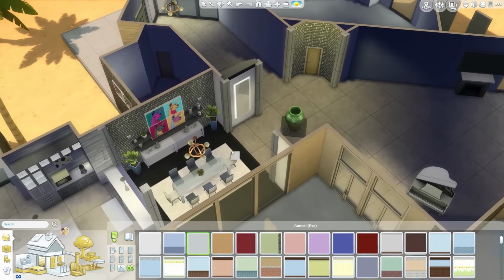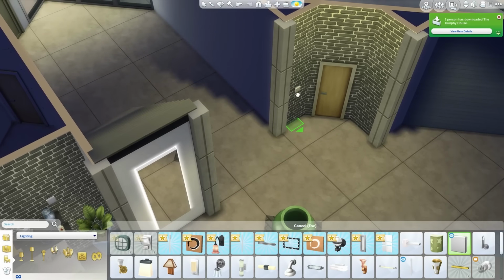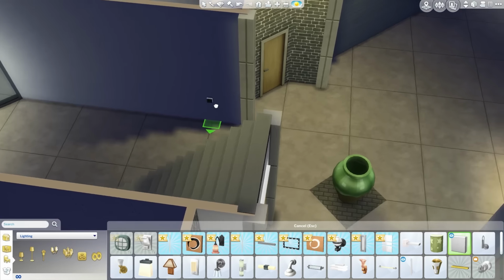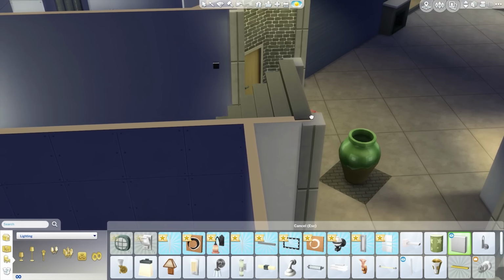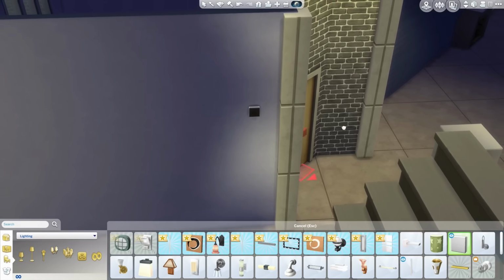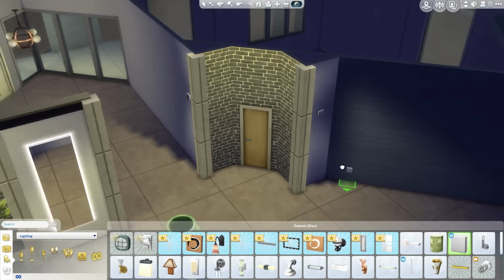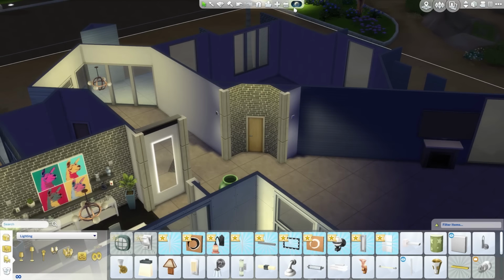I also want to grab some sconces, or these little square lights. I love these lights. I used them in my latest house build because I love the way they shine light above and below the little box. Let me make it nighttime. I think it looks really classy. Anyway, we'll put those there.